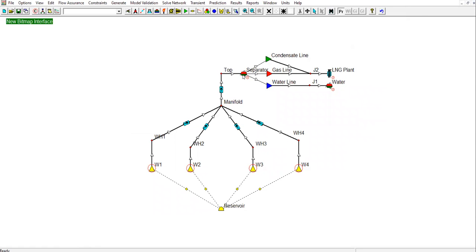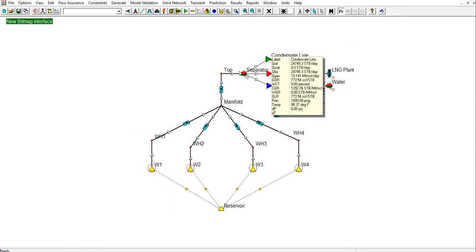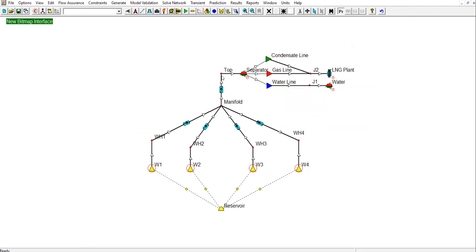Okay, and then the connection between the top joint and the separator, it's not a pipeline. The connection between the separator and this condensate line, gas line, and water line, it's not a pipeline.